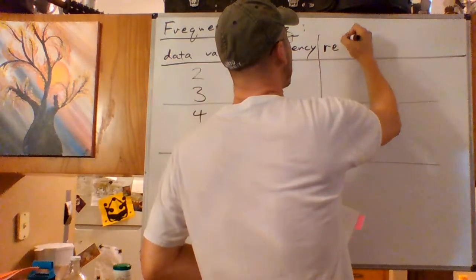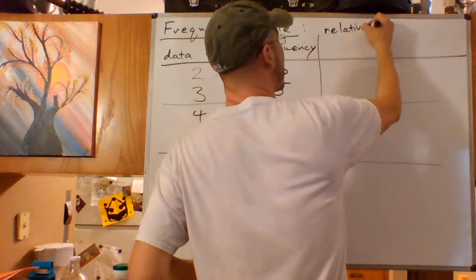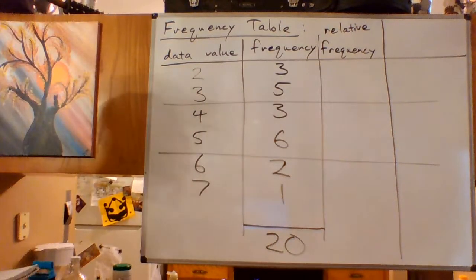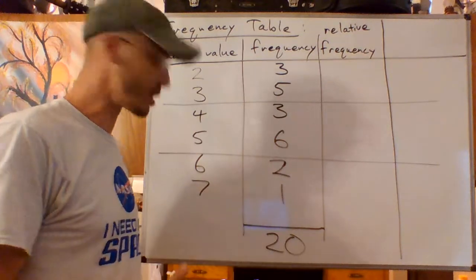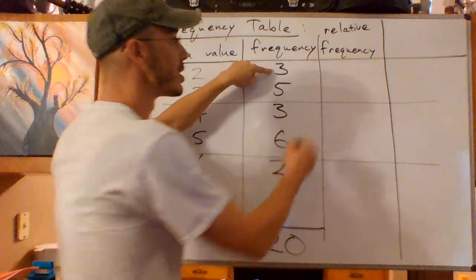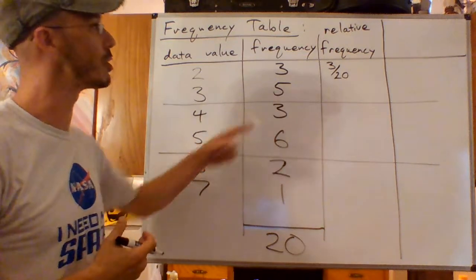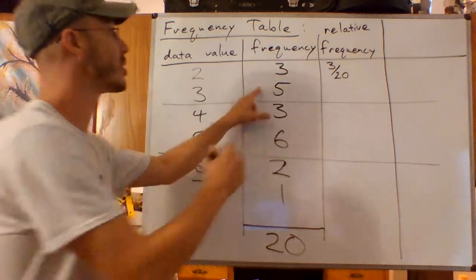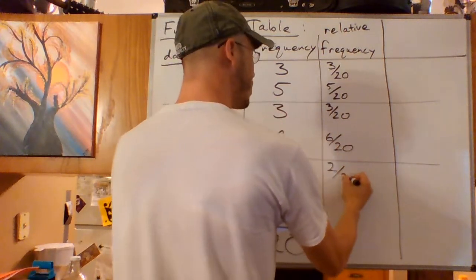Okay, so the relative frequency, and I'm going to try to stack this, relative frequency, so I can leave some space on this side because I am going to extend this further. But the relative frequency is the fraction of the whole of the data for each data value. That the data value of two, there were three of them out of a total of twenty. So three out of twenty is the relative frequency, the fraction or the ratio of the number of that data value, there are three twos, to the whole twenty total. So the rest of these, five out of twenty, three out of twenty, six out of twenty, two out of twenty, and one out of twenty.